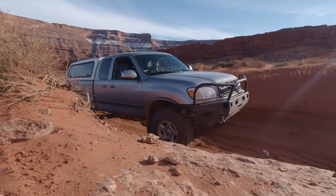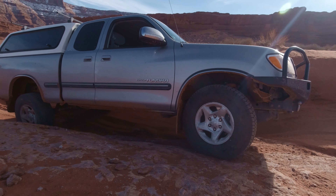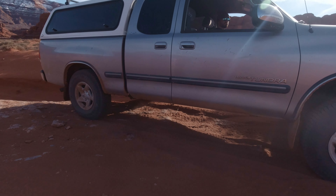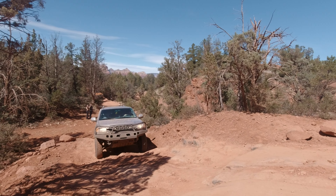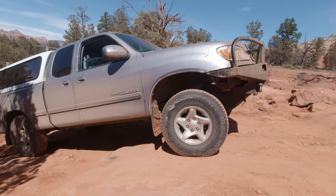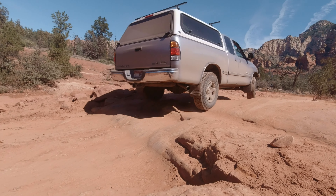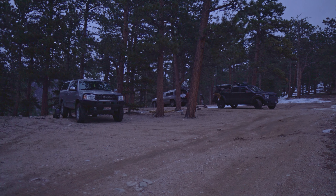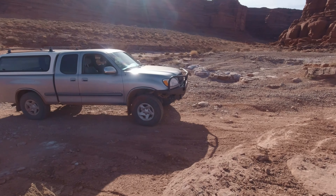This has also been my experience with the Rubitrek that I've had for almost a year — it's just a slightly less aggressive Wild Peak. It's super stable on the freeway and incredibly quiet. It added no road noise to my setup, and I haven't even seen a drop in MPG despite going up a full tire diameter. That's what makes these tires from Falken so popular — they perform well yet have so few drawbacks for the average consumer. You can purchase an all-terrain and get a true all-terrain tire that helps on weekends but is stable, reliable, quiet, and comfortable during the week when you commute. They're great tires, and I can see why they're so popular.